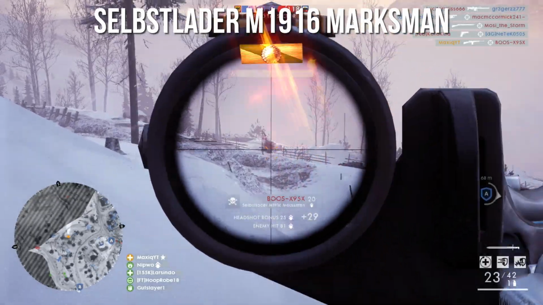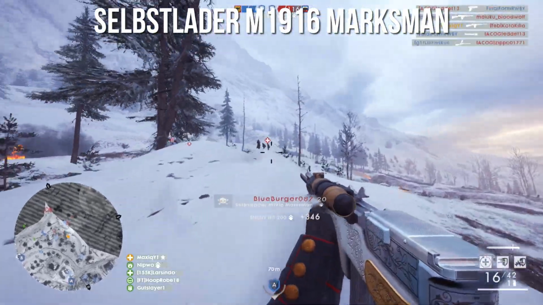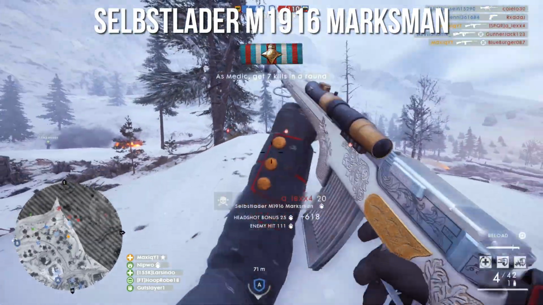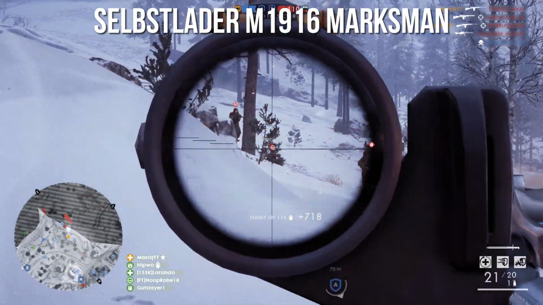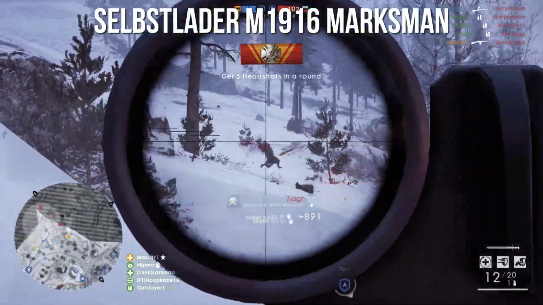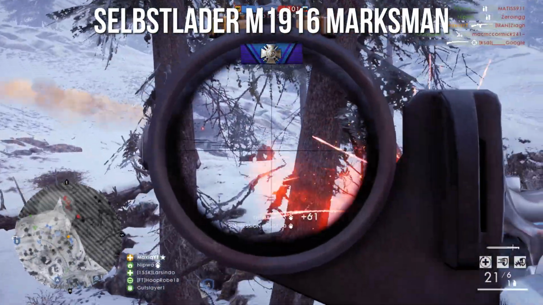Now we have one more medic class, the Self-Slatter 1916 Marksman, specifically the Marksman variant. The 3-shot kill range on this gun is insane, so you're actually going to be able to compete with snipers with this gun. The only problem is you're playing with a sniper scope on the gun, so up close it's going to be a little bit tricky to use. You can still kill players, but the rate of fire is also a little bit slower. So for the medium to long range medic weapon, it's probably the best option to go with the Self-Slatter 1916 Marksman.